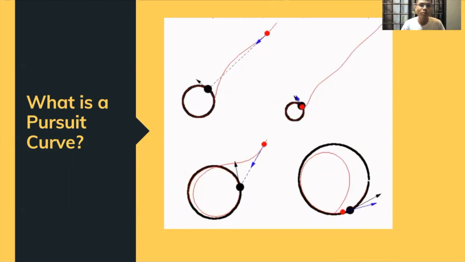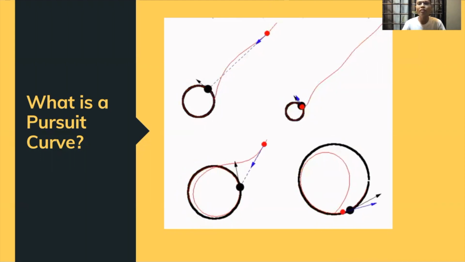Two conditions will be specified to determine a pursuit curve. First, the fox heads directly towards the rabbit, and secondly, the fox's speed is directly proportional to that of the rabbit's. In a real life scenario, it would be analogous to a thief and the police, wherein the fox is the police and the rabbit is the thief. As we can see here in the GIF or video being presented, we can say that the black is the thief and the red is the police chasing the thief.